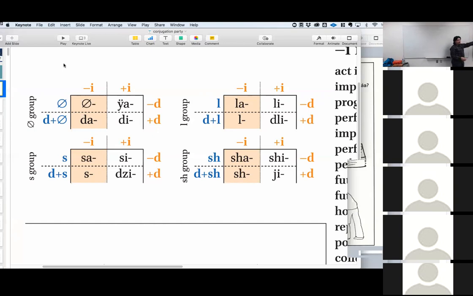A zero group classifier to see, khatin, I see. So if I say kait khatin, what I'm communicating to you is I see a dog. But if it's this dog that I've been telling you about that comes and poops in my yard every day, kait khwasatin, I see that specific dog. And this is why you say ich sitin, I see you. You're a specific thing. And then I could jump to the L group with the same type of verb, kakoshatin. The th is to watch something. So they're seeing something specific, watching something.